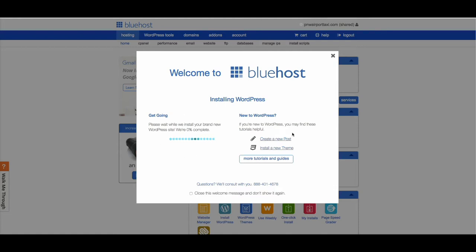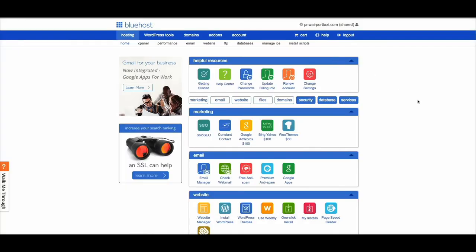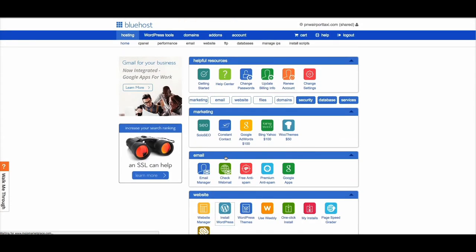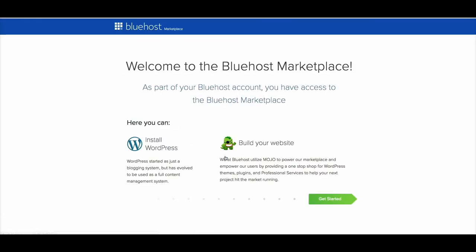I don't know if this is a glitch or not, so I'm just going to go ahead and click that because from what I understand, I already have a WordPress. Let's say we didn't have a WordPress site on there, and maybe we don't. Let's go to install WordPress. I like this. This looks good.